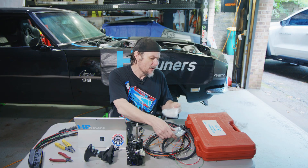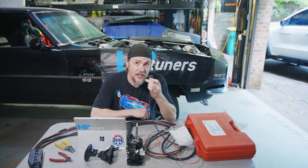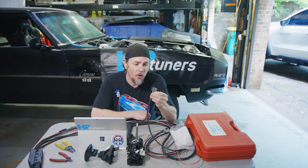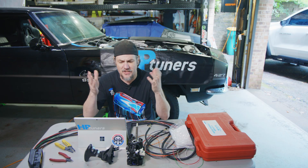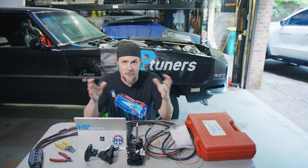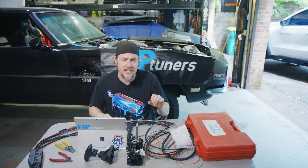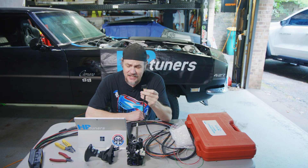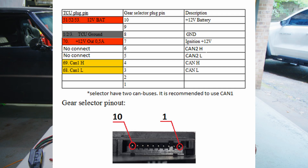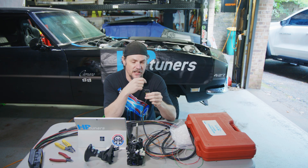If you buy an 8HP harness for the Turbo Lambic, it's going to come with a BMW 10-pin already terminated on it. This connector will be necessary in order to get your Dodge working. The cool thing is if you go to turbodynamic.eu — specifically the European one, not the American one, because the links work better — there is an online manual that shows you the wiring pinout. We've got five wires going into the 10-pin connector but we only need four. The difference is this one has a 12-volt battery line from the TCU and a 12-volt ignition source; the Dodge only requires the 12-volt battery. So the gray wire in the middle we will cap off with some heat shrink and wrap it up.